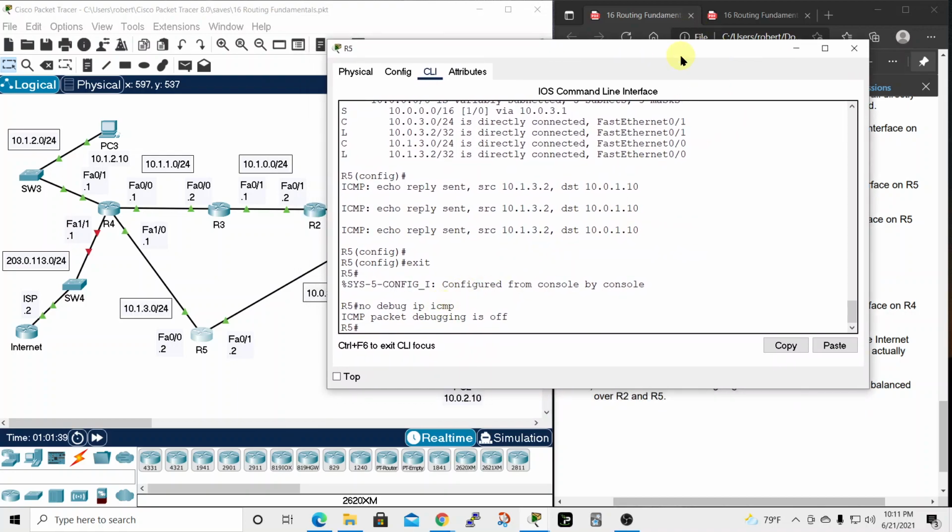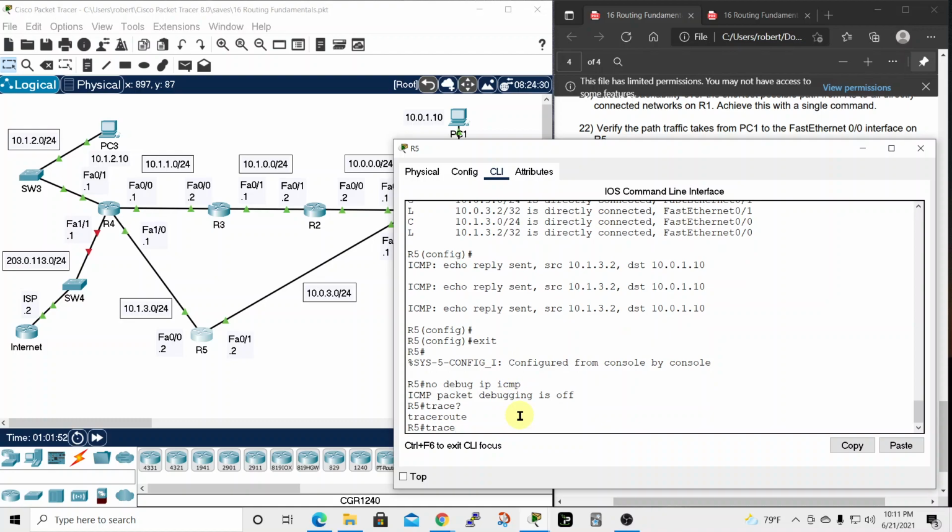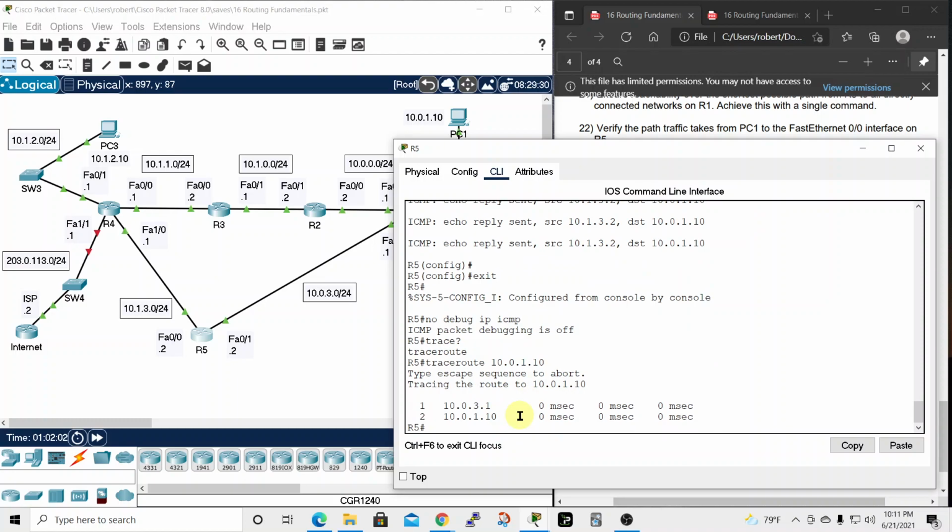Now let's look at the route. Let's do a traceroute from here to here. Is it here or is it global configure? Yeah, so traceroute to 10.0.1.10. See what happens.